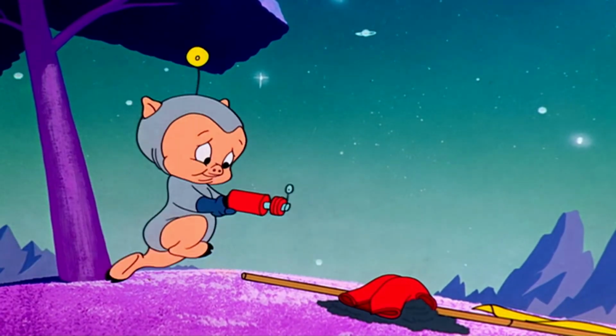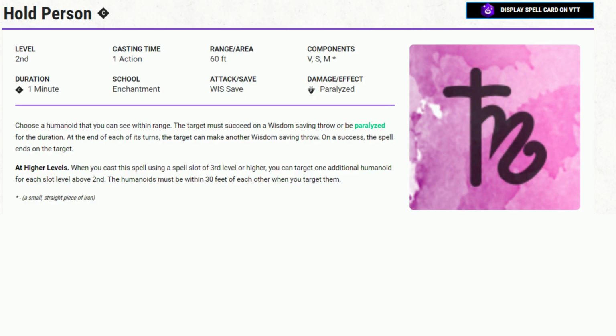Start by casting Hold Person, a second-level enchantment spell. This spell will paralyze a humanoid that you can see within range, provided that they fail a Wisdom saving throw.